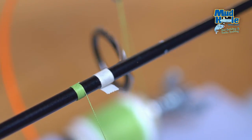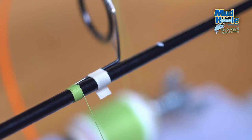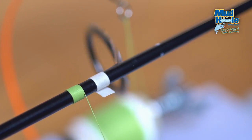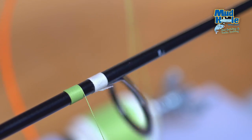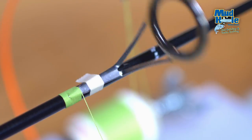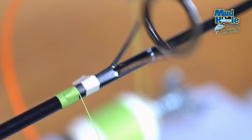During this process, tension is one of the most important things to maintain on the thread itself. You don't want to have too much tension and have the tension rod pointing directly at the hand wrapper, and you also don't want it to be too loose, otherwise your guide wrap will ultimately unravel and come apart.